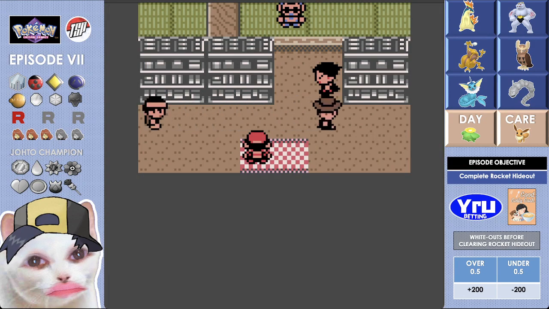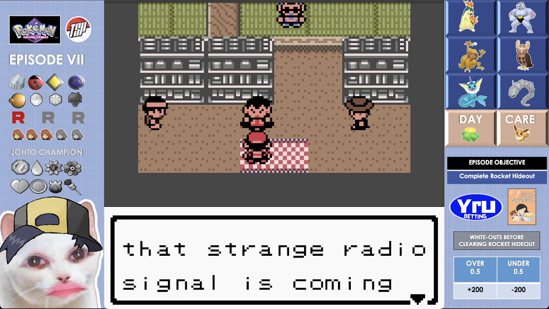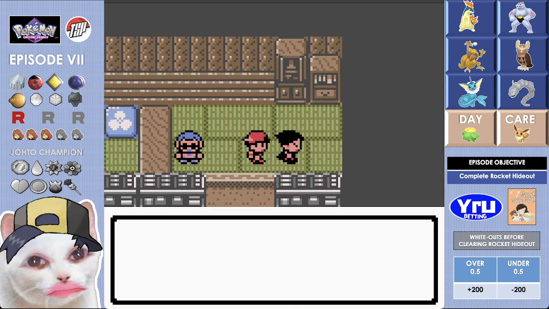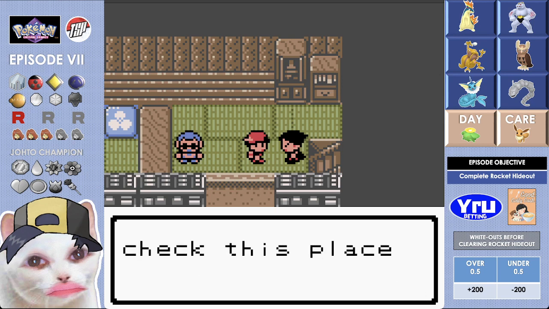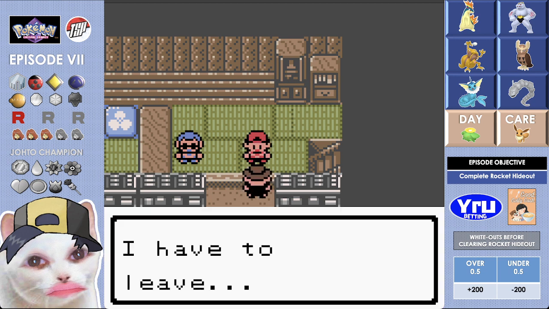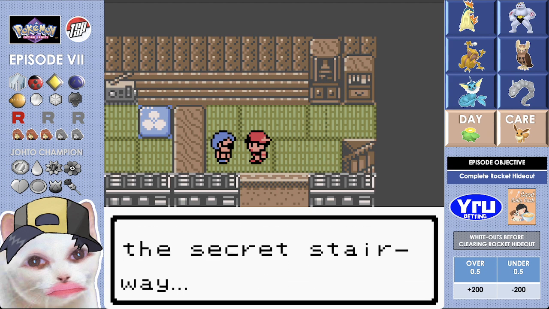Nidoqueen used Hyper Beam. What took you, Joey? Just as we thought. That strange radio signal is coming from here. The stairs are right here. I played this game before. Joey, we should split up to check this place. I'll go first. I have to leave. You two can handle this, right? Sure. Thanks for your help. Appreciate it. Arg, you found the secret stairway.